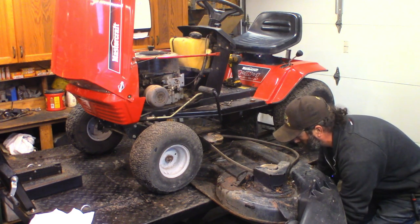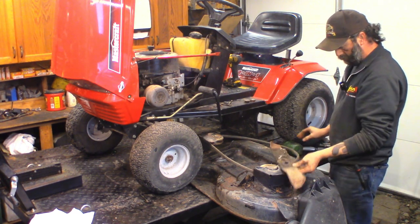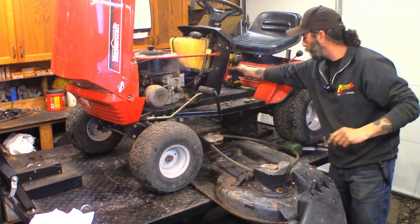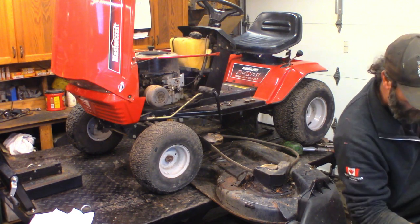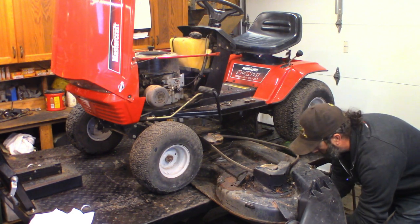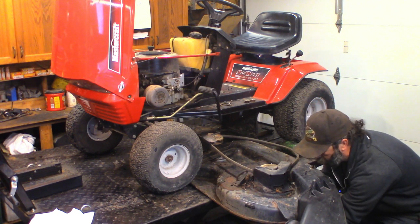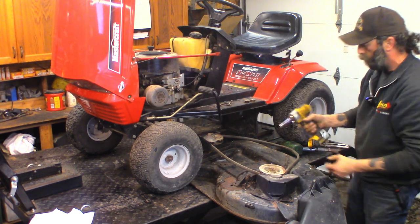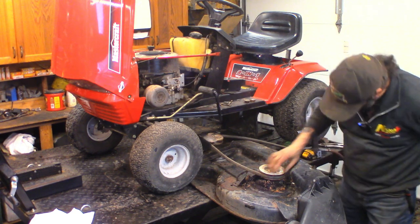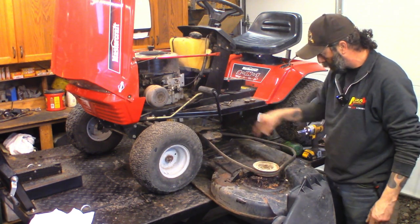There's not much that'll argue with this gun — rubbish. Now we can get to these, I believe they're half inch bolts. Speaking of guns, this little guy is nice — I like him. 3/8 drive DeWalt impact, it's got lots of power. It's about the perfect amount of power for most of the heavier stuff you're gonna do on small engine work. I'm gonna vacuum this out and then I'll turn it around and get the other side off. Then we'll jump into the bearings and see what's going on there.